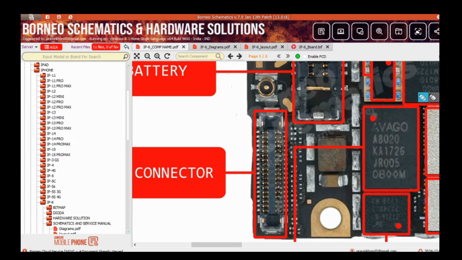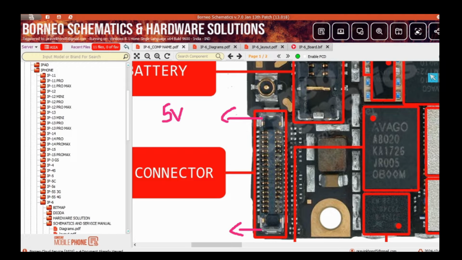On this side you will see ground, right? This point you can say is ground, and this point is the main charging connected point. At this point you will get 5 volts when you put the charging flex on this connector, right? Through the charging port, 5 volts goes from the charging connector through the motherboard, right?